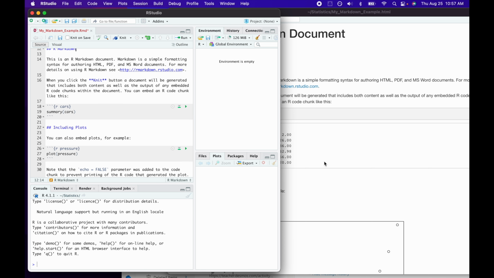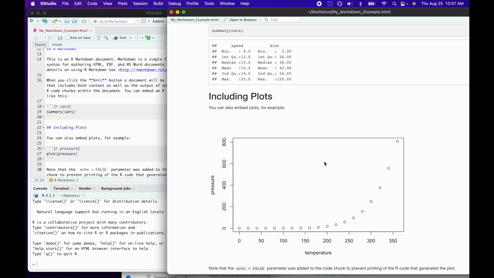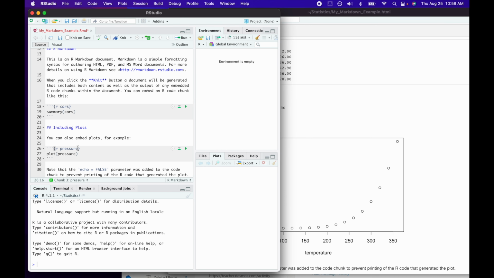Another useful option you can change: if you notice when this plot for this dataset pressure was created, it ended up being this size, and you might want to change that. You might think it's too big or too small. Say I wanted to just do it for this particular code chunk, I can use an option called out.width, and that's going to equal a value.